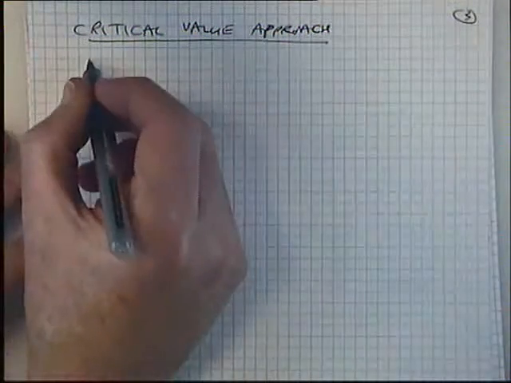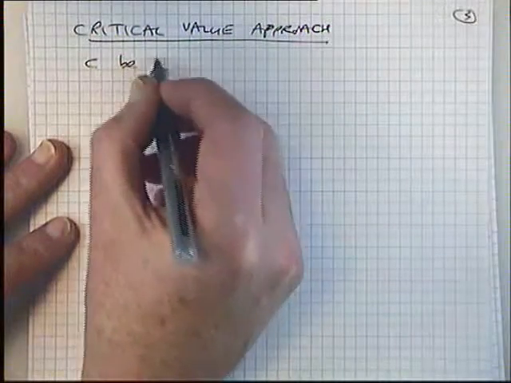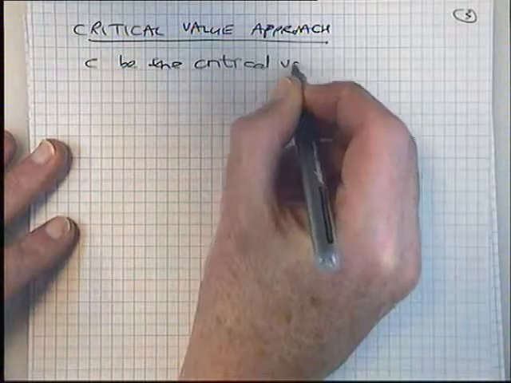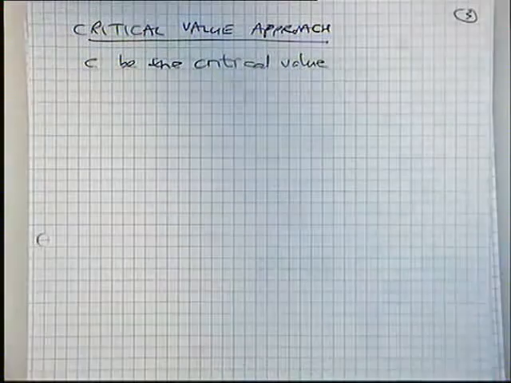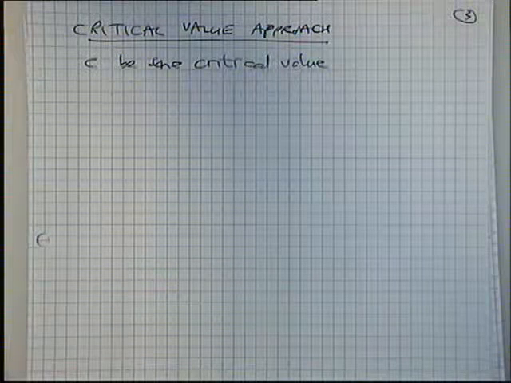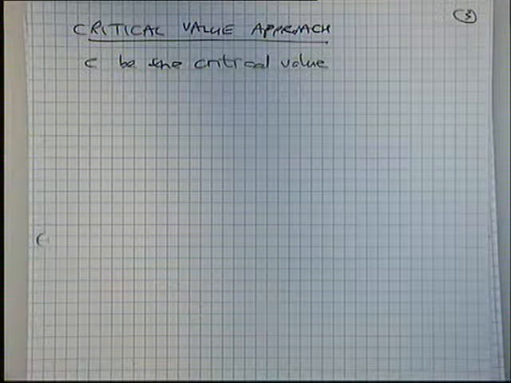And that comes really from looking at it from the critical value approach. So what we're going to have now, well, let C be the critical value. So in this example that we've just seen, that would have been, well, how many patients would they have had to have cured out of the 20? That's what that C would be, to accept that the new drug actually was better.